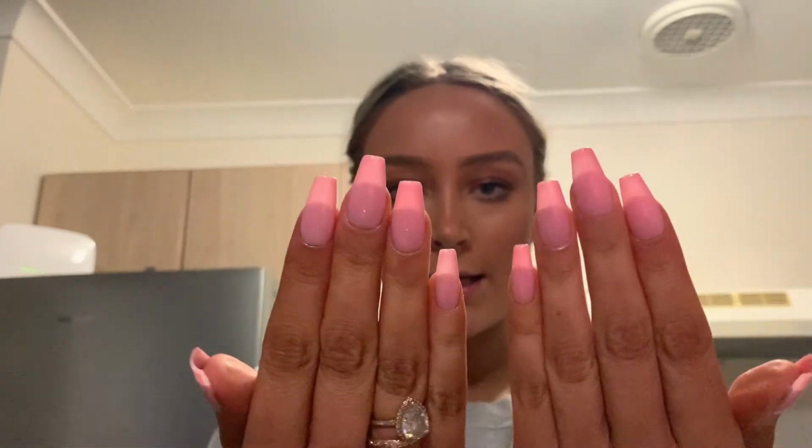Okay, so I'm just on my phone because my camera went flat because I just filmed a video. I ended up doing my nails a little bit longer, and I did them pink because I couldn't find my white nail polish, but that ended up being okay because this one's a gel, so I can chuck it under the lamp and they're dry, whereas the white one I would have had to have waited. I still would probably have been waiting for them to dry, and I wouldn't have been able to film my video.